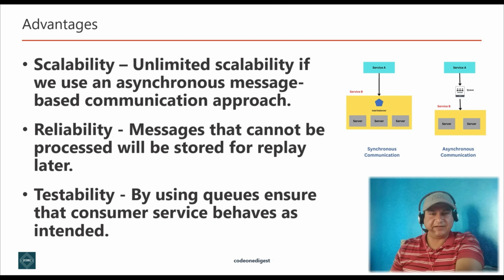Third is reliability. With synchronous communication, if our service goes down, the communication will be lost. In contrast, asynchronous communication will process all the messages even if the service goes offline for maintenance. Messages that cannot be processed will be stored in the queue for replaying later. This ensures that messages are not lost.